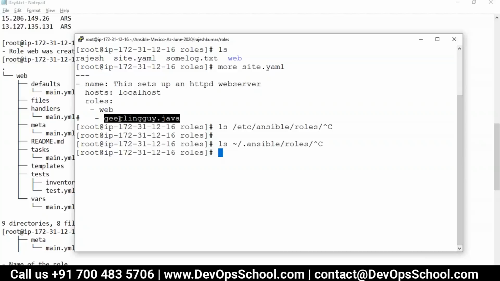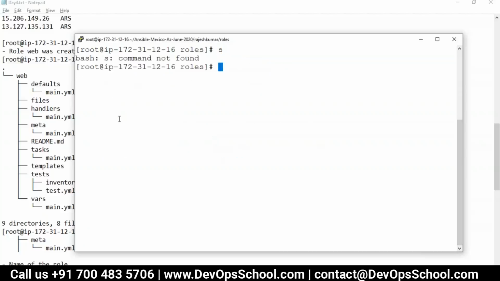Where do you use an inventory file? I did not use the inventory file, but it's a playbook, and here it should be an inventory file.